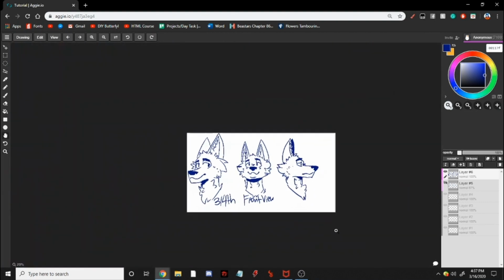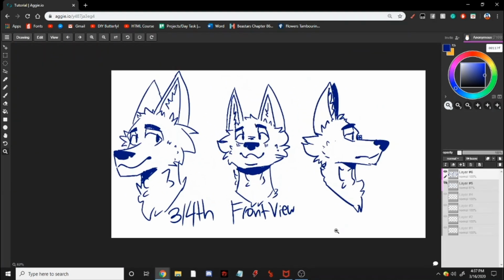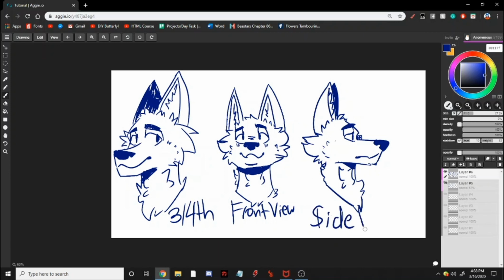Now in these three views, my favorite one out of these three would be the 3/4. But if you want to show more character and more of my style, I'll do the side view. See how I showed more detail in the side view. I rarely use the front view because I don't know when to use it, so I have to train that more. So that's how you draw furries in different views.